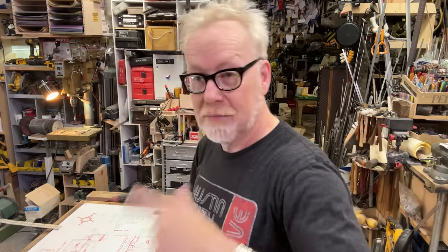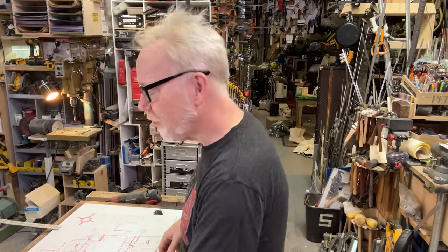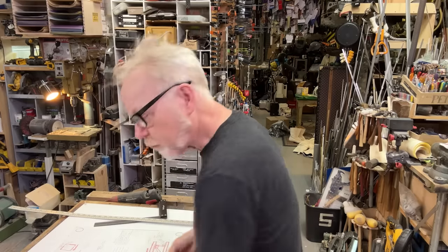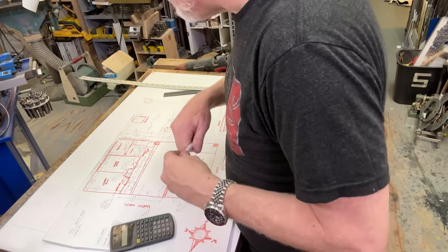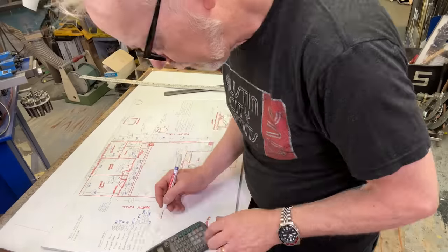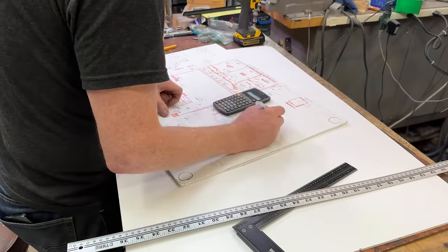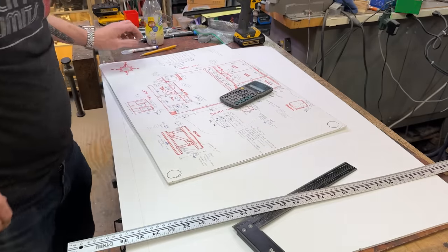So now I'm going to go 1.5 times that, and that will be our real scale. What is 1.5 times 25th scale? Well, twice is 12th scale, so half would be 18th scale, I guess. All right, so we're just going to work our way through these numbers with a magic marker and a calculator and increase them all by 1.5. So 180 times 1.5 is 270. 7.5. All right. I think that's done.